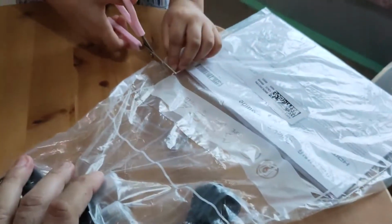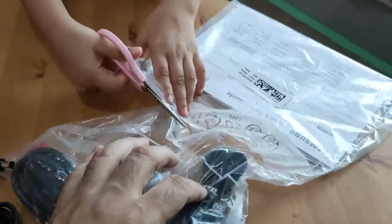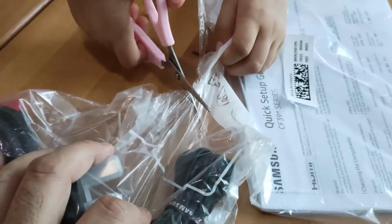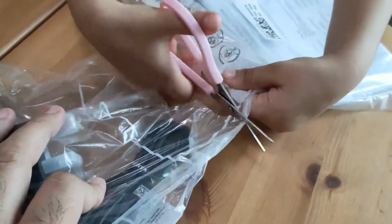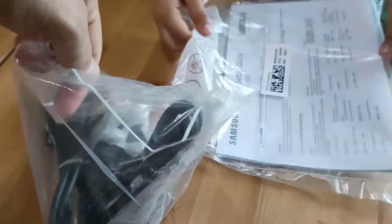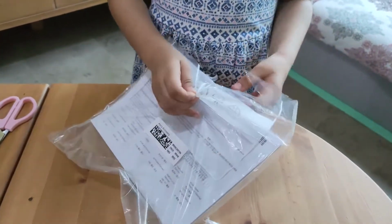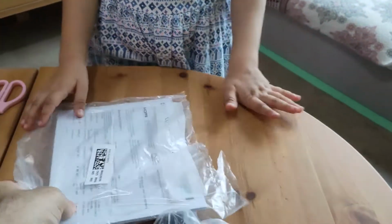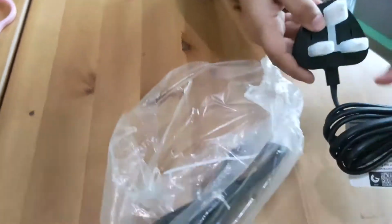How to cut it? Yeah, that's the right way. Cut it from here. From here? Yes. Okay, very good. I think you don't even need to cut it. But you need to cut it. Okay. It's cutting almost. Good. Let's take these things out. We don't need it. I think we already know what to do with the monitor. Not instructions. This is the instruction. Oh, okay. But we don't need it because we already know, I think, what to do. If we are stuck somewhere, then we will use this instruction. Okay. But for now, let's take these out.